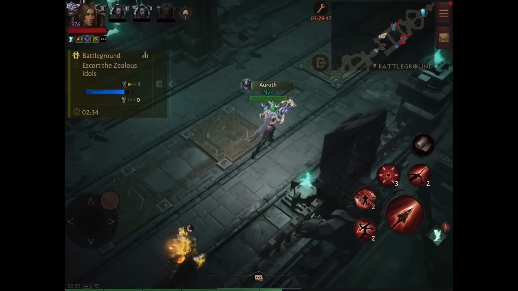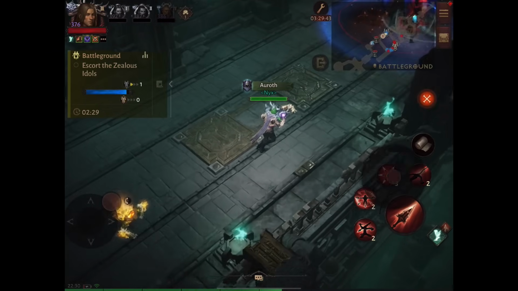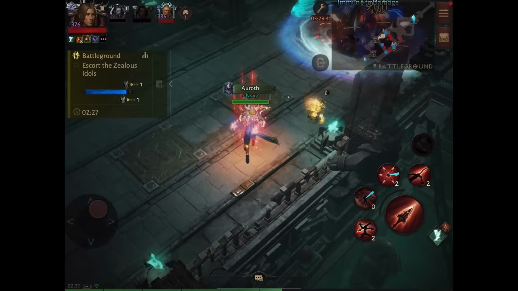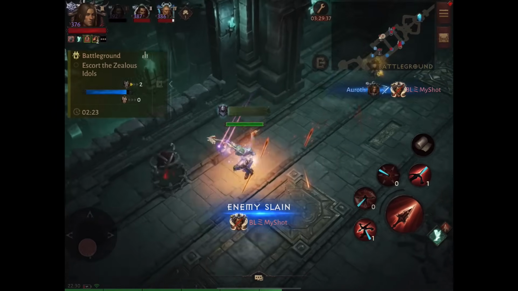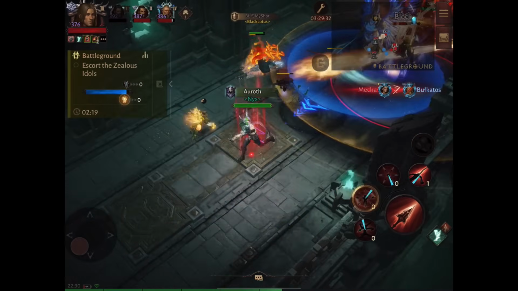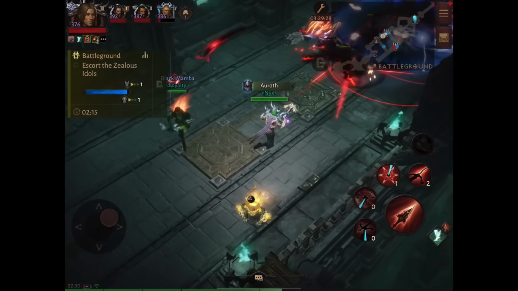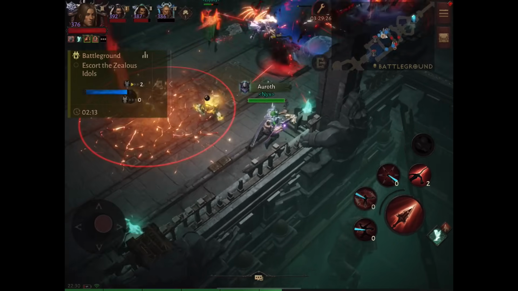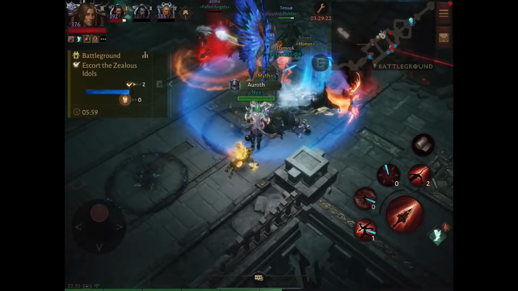I often see a lot of people overextending a lot because they're not checking the minimap, but they're also running to the idol to push it, even if they are a wizard, for example, or a demon hunter like me. If I step on the idol here, I will be dead in less than a second, most of the time. So play smart and don't do anything stupid.